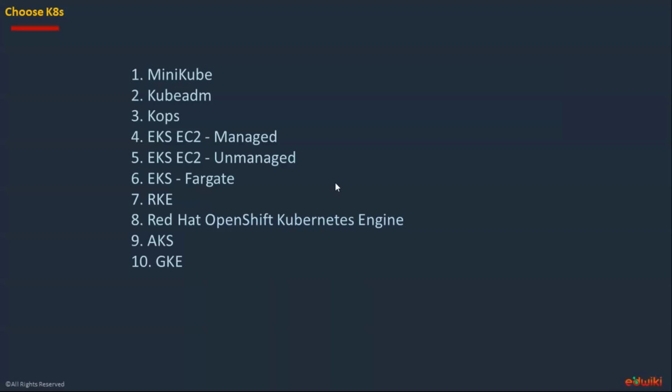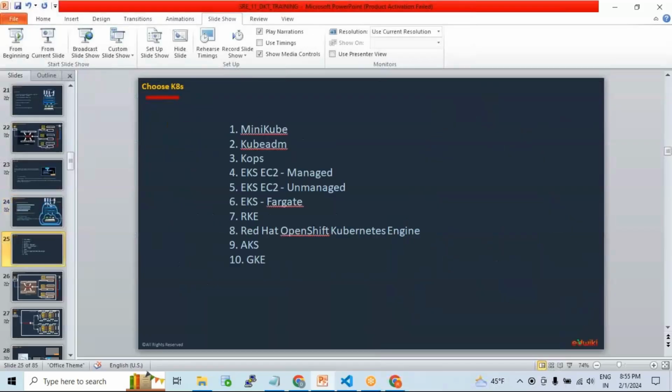Out of all these, definitely we will be preferring EKS since we are on AWS. In EKS, again, AWS EKS with EC2 managed instances is the preferred one, which will give less maintenance and less effort from the engineer's perspective, because AWS is going to take care of a lot of stuff to give you the servers. Then we can just go ahead and start running the application on top of this. Good with that?